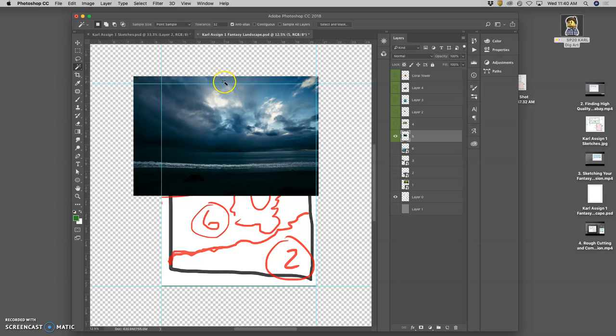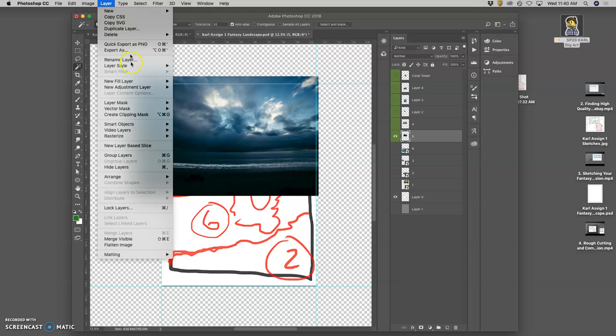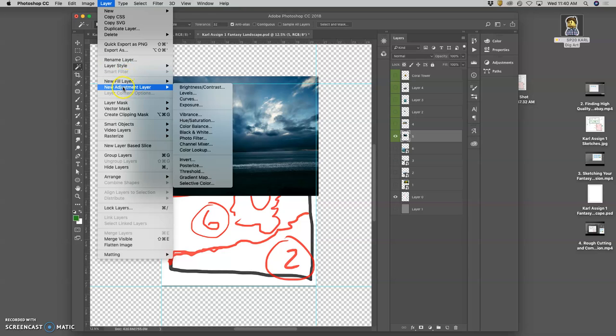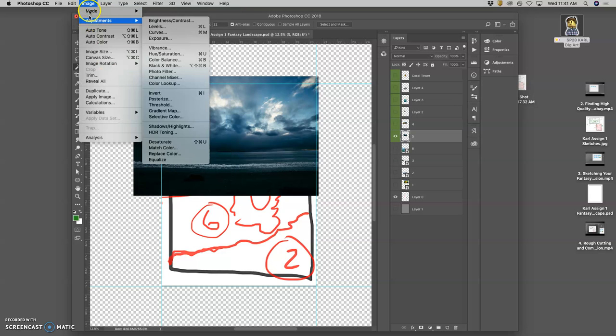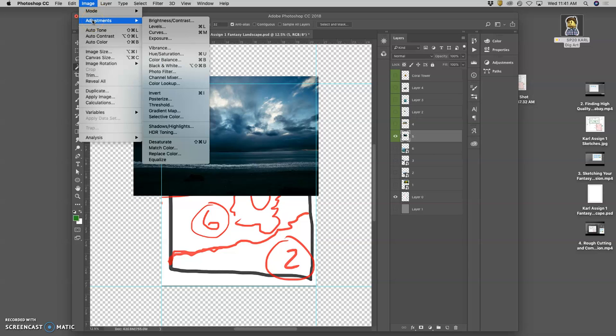So the new tools we're going to use are under Image and Adjustments. We are never in this semester, because it gets too complicated, going to use layer adjustments, right? They're the same tools, but used in different ways. So we are always going to do what are called direct adjustments. So they're under Image and Adjustments, and this will make changes to the pixels in the layer immediately.